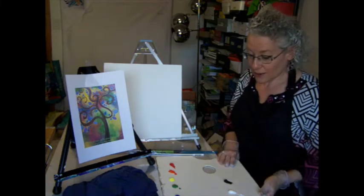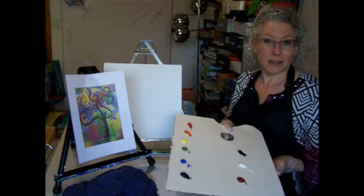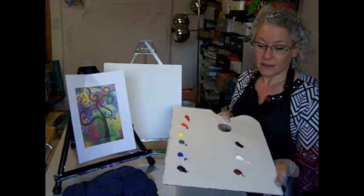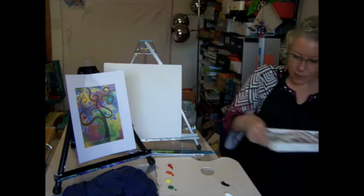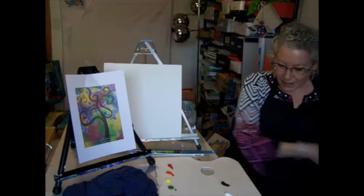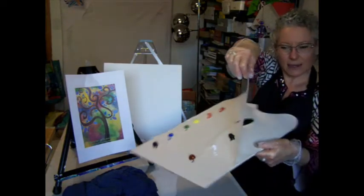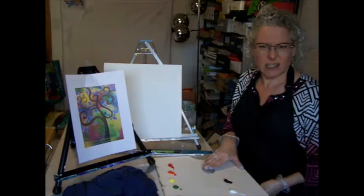And so I also have with me a palette full of acrylic paint. Acrylic is paint that you can thin with water, and these I got out of tubes. Let me show you that. I set them up already, but I just have a set of tubes of acrylic paint, and I set them up on this palette paper. I don't know if you can see that. It's real thin palette paper, and you don't even need something that fancy though.